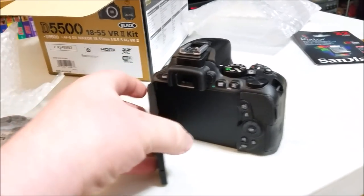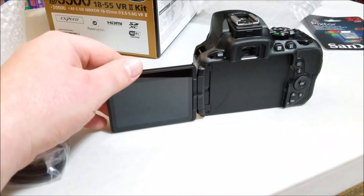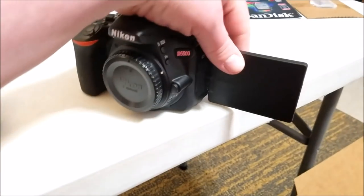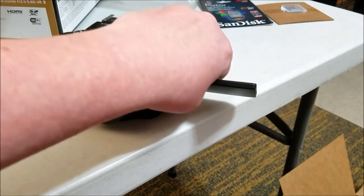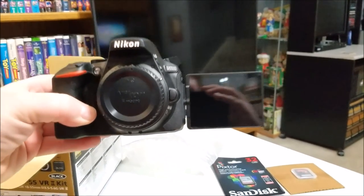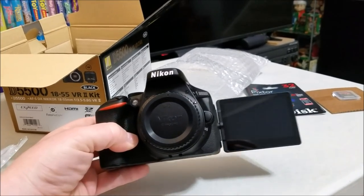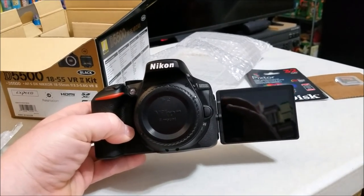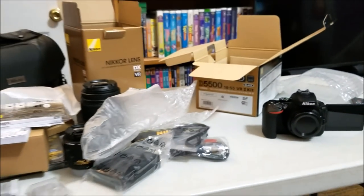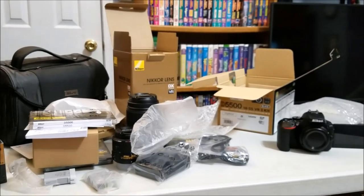The main reason I purchased this camera is the flip-out screen - for vlogging this was a must for me. A lot of models, including the Canon lines, do not offer this. If I'm vlogging, I can flip this screen forward, hold the camera out, and actually see myself. I want to use this not only for abandoned exploration videos, but for vlogging too - and this is the ideal DSLR for that. An incredible amount of stuff for only $500.